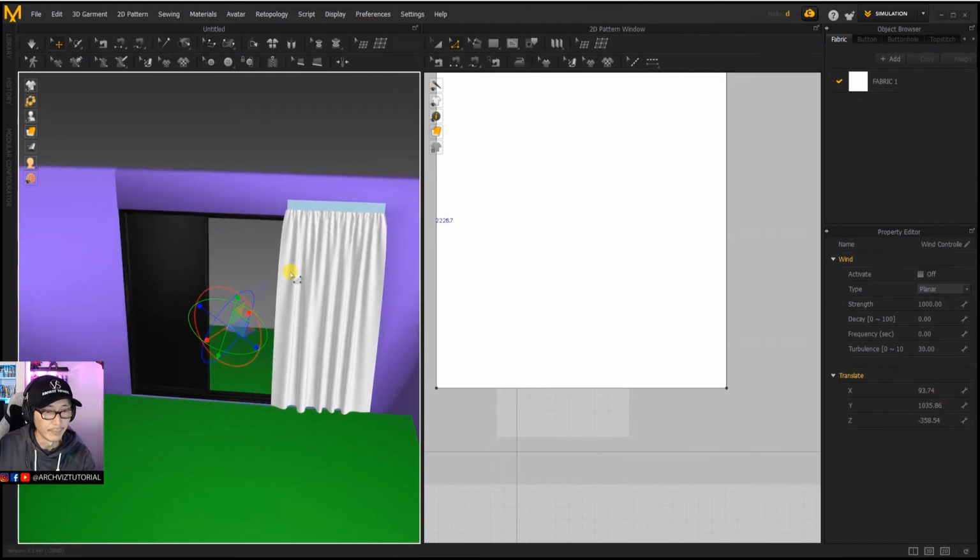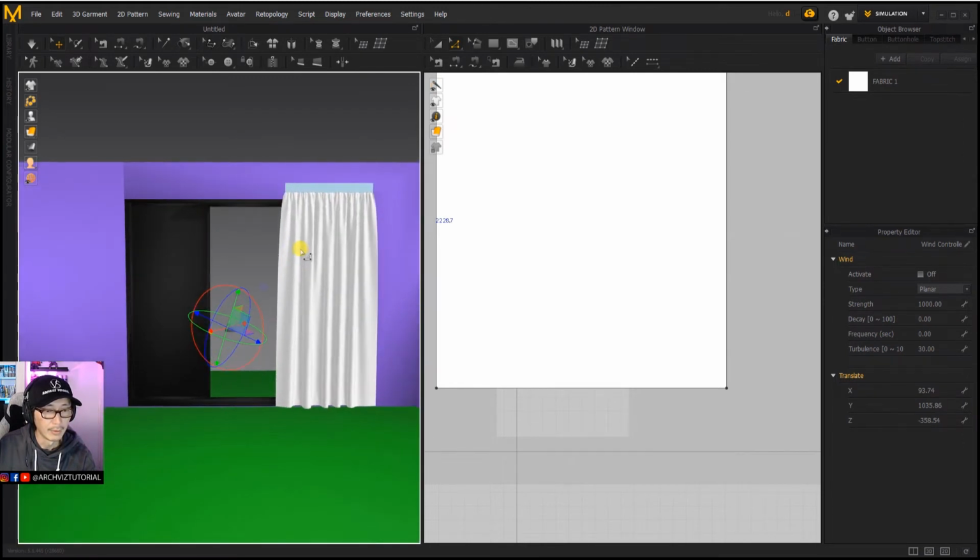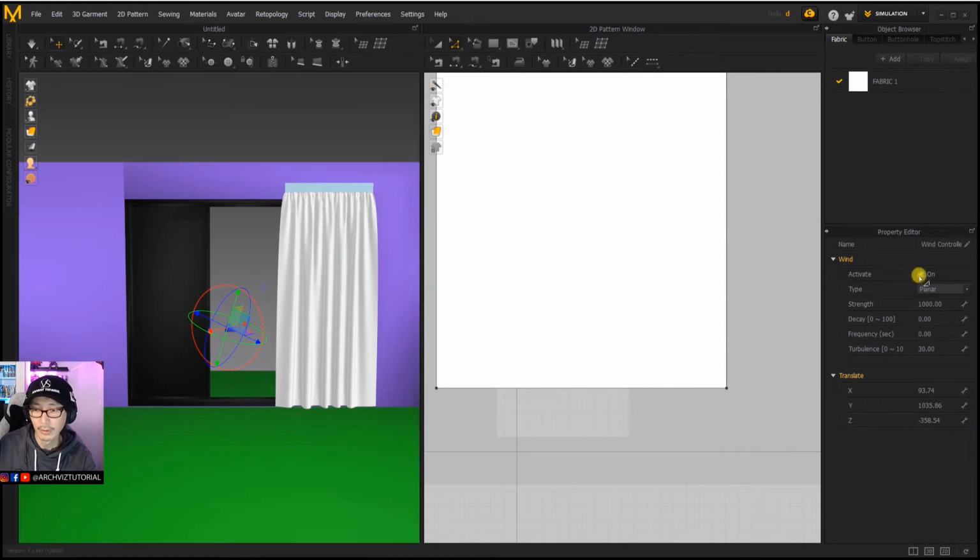Okay, and then we're gonna turn this on, and then set it to planar, and then we'll set the strength to 80. We don't want a very strong breeze, just a very subtle breeze for our fly through, so this strength will do.